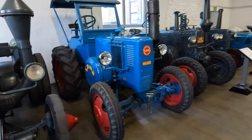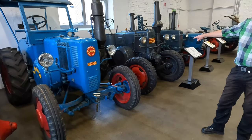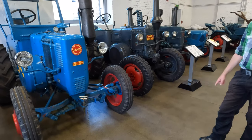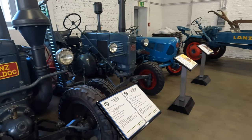Well, this is still originally a post-war model with backlights here and here, but still with the hot bulb engine. But it takes about half an hour at least to crank the tractor, so you can sleep a bit longer if you use an engine like this. It was in 1950, this model here, the narrow one.